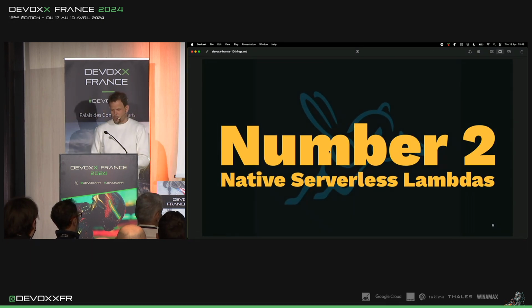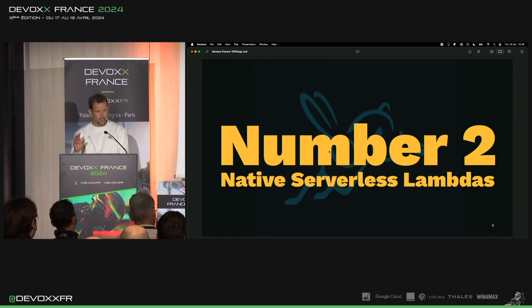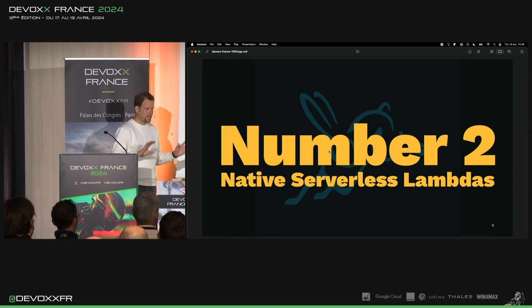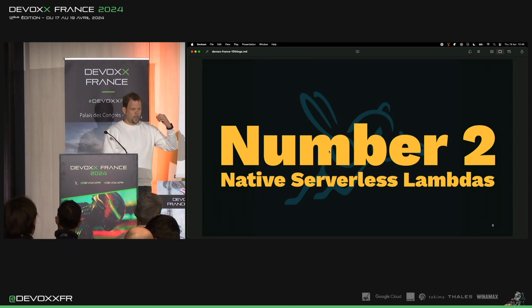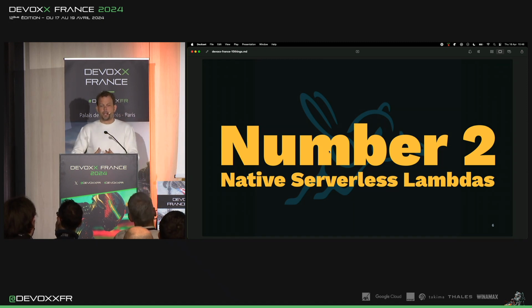Number 2, okay, so a very cool use case for Micronaut plus GraalVM is to deploy serverless applications. Why is this such a great fit? It's a great fit because the serverless use case is very, very cold start sensitive, especially if you're exposing a HTTP endpoint, right? You want your application to come up as soon as possible to be able to serve requests, and then when it's not doing anything, to go away.